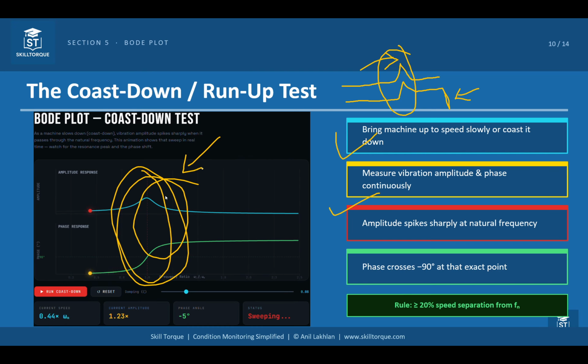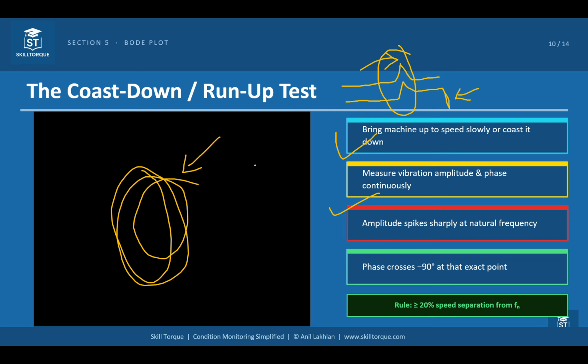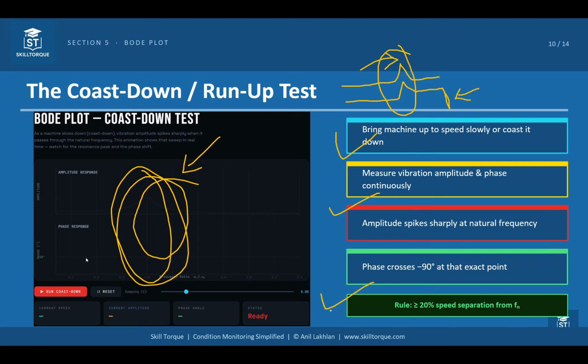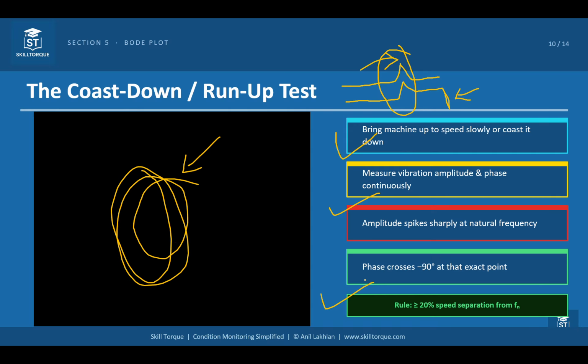So once you know where the natural frequency is, you can now check whether your operating speed is too close to it. So what's the general rule that we use in industrial standards? It's not a standard, but it's a general rule that we need at least 20% separation between our operating frequency and the nearest natural frequency, right? Depending on the machine, some may require more, or some may be acceptable with less also, but in general 20% separation should be there.